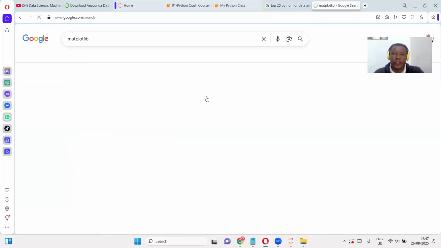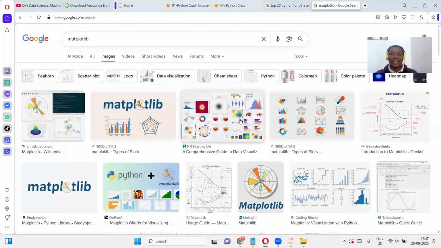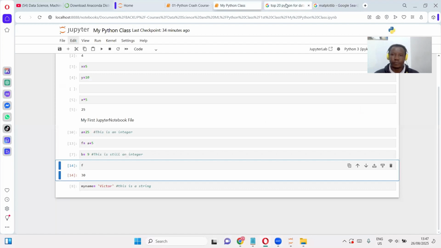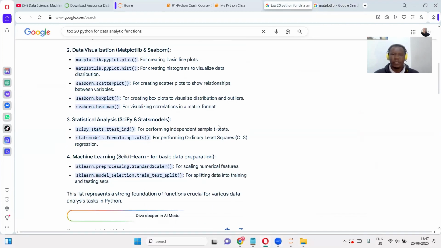It's used for visualization. So anytime you need to visualize anything, Matplotlib is the go-to library to do that. Same thing with Seaborn. When we start doing charts, bar charts, histograms, scatter diagrams, that's what we're going to be using. So we're going to use Matplotlib, the mathematical plotting library, to address all of that. Then anytime you need to do some statistical analysis or machine learning, are you seeing all of the functions you need to use? We're going to be picking them little by little as we move on.